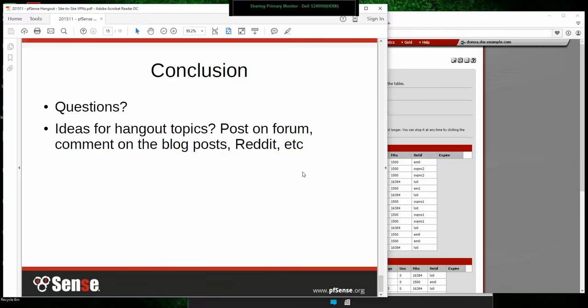OpenVPN Shared Key, DNS can't seem to get it to pass, multi-site. With OpenVPN passing traffic, it's all down to your routes and rules. If something isn't responding, then you could be missing a route somewhere. The rules may not be allowing it, or with DNS, there could be a couple of other complications there, where your DNS forwarder isn't listening to all the interfaces or it doesn't know to accept that traffic. If you're doing a selective binding or something in your DNS forwarder or resolver, it may not be accepting that traffic. If you're using the DNS resolver, you may have to add your far side networks like the access lists in Unbound so it knows to accept those queries.